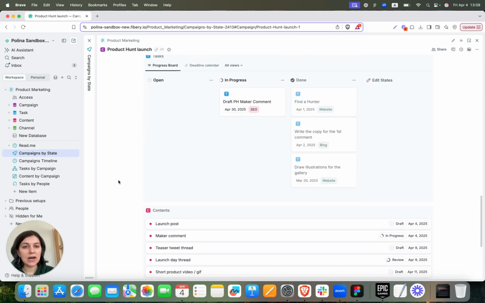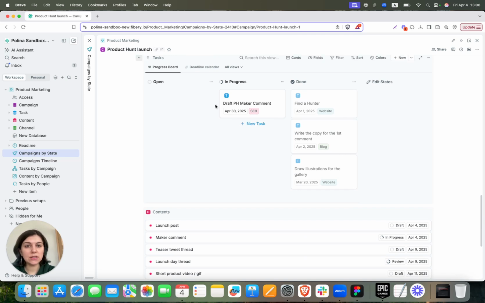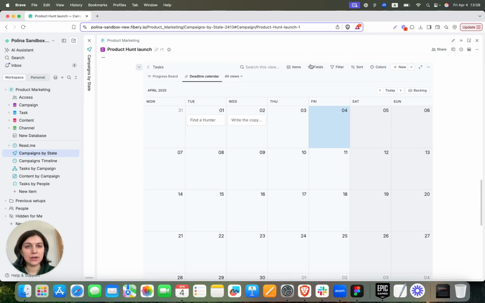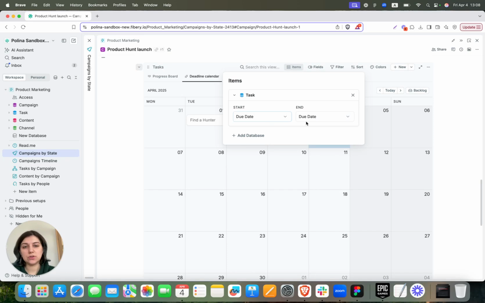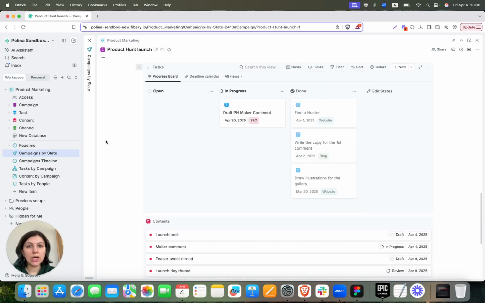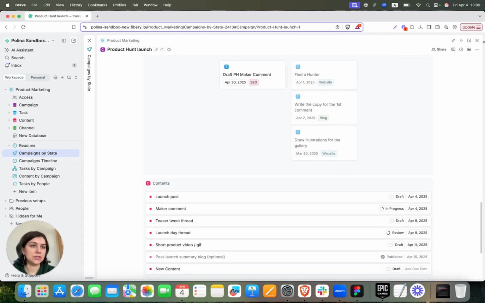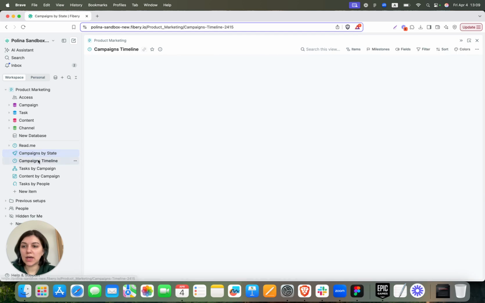And we also have a list of tasks which have to be done. You can switch the way you have a look at it. For example, you can have it as a board or as a calendar. For the calendar, we are using due date fields. So in fact, every card of every particular campaign is a kind of its dashboard, which shows you everything relevant here. Then we go to the campaign's timeline.